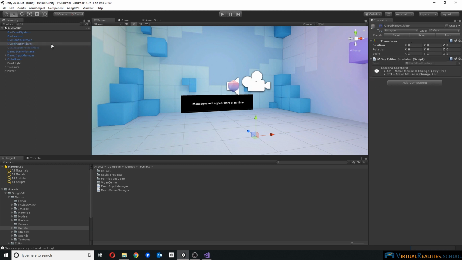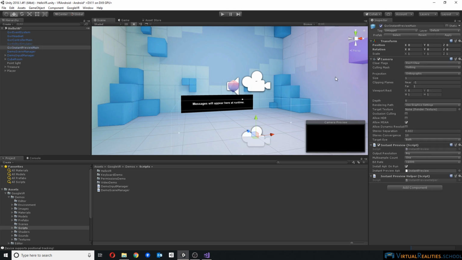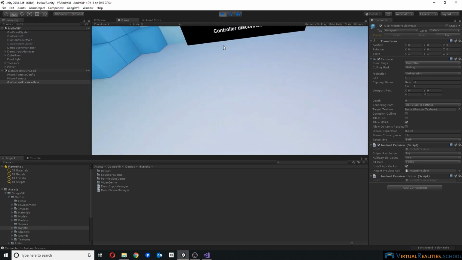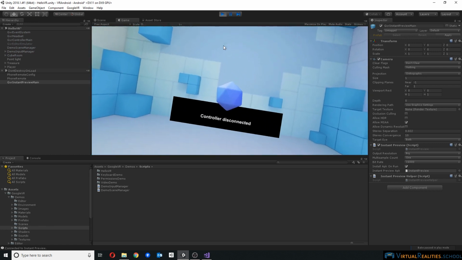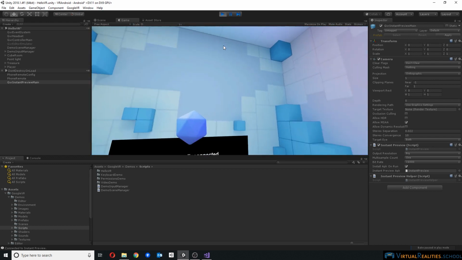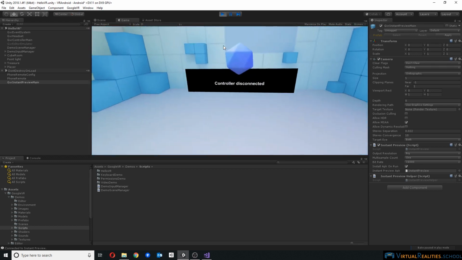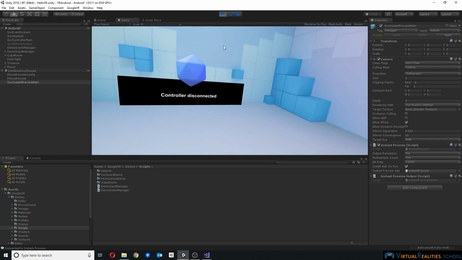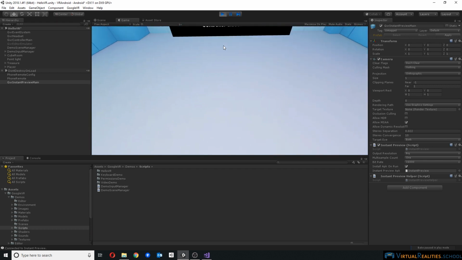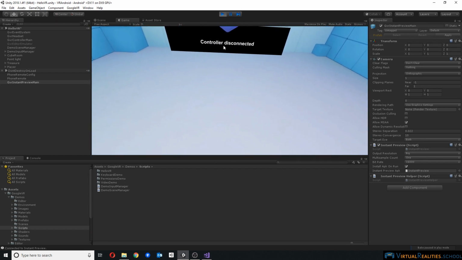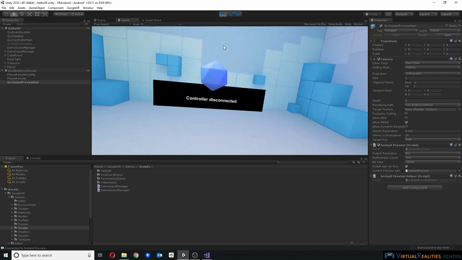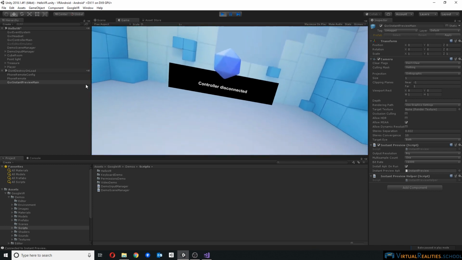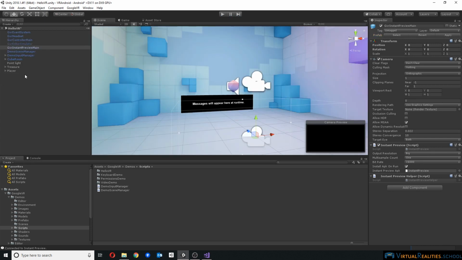Now let's disable that and let's turn on GVR Instant Preview and press play. Now what happens is I can now use my phone, which if you remember is connected to our computer, and I can just move it around to preview what it looks like if I'm using my phone. I can also see on my phone that I have the view of the editor, of the viewport. And that is because Instant Preview is a small application which will be installed on your phone the moment you run the editor for the first time.